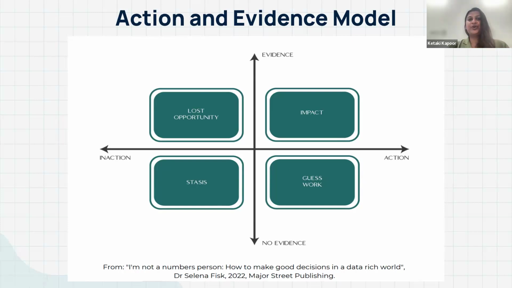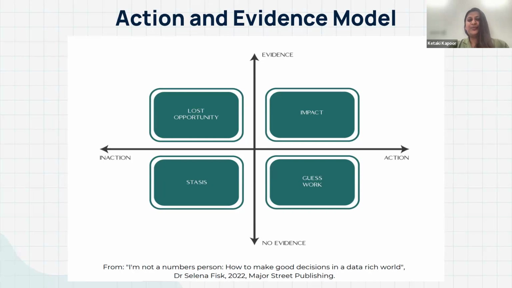As you explore the model, you will notice that you can be positioned in any of the quadrants, depending also on how much you're relying on decisions and actions based on the data that you have. You may find yourselves shifting across the quadrants, left, right, top, bottom, depending on the challenges or situations that you face. This movement is pretty natural. It shows you have an evolving relationship with evidence and action. But the key here is really balance and using it to inform meaningful, impactful action.